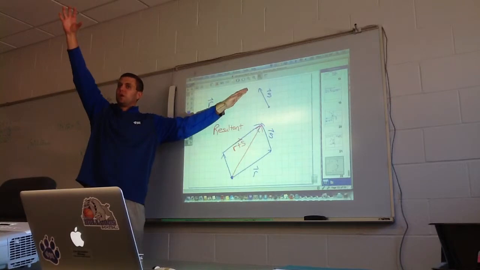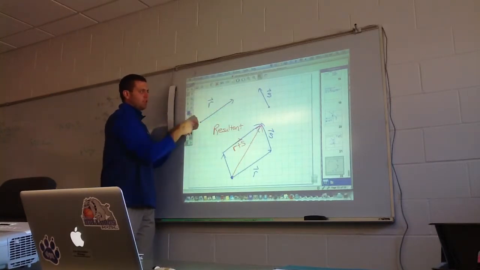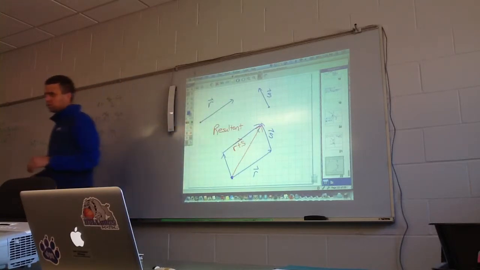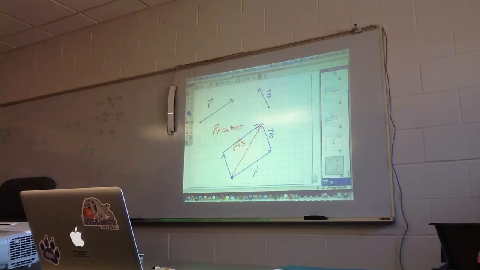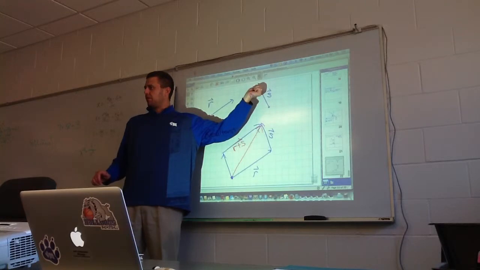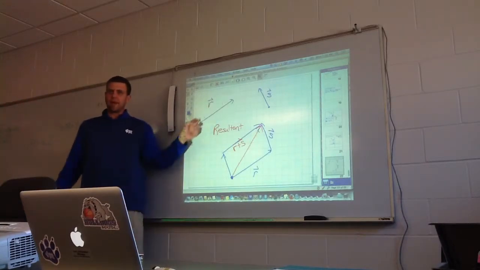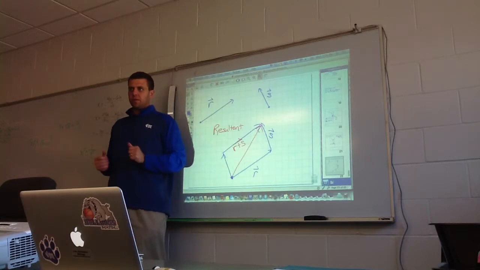Imagine you're sitting way up here, looking straight down at this chair. So this vector is being pushed up and to the right, correct? So somebody's going to be pushing the chair in this direction at a pretty good force. At the same time, someone's going to be pushing up and to the left on this chair. So I've got two people pushing the chair. One's pushing like this, and the other one's pushing about like this. So I got two forces acting on it. Now, obviously, this one is a larger force because the magnitude is more, right? The length is more.